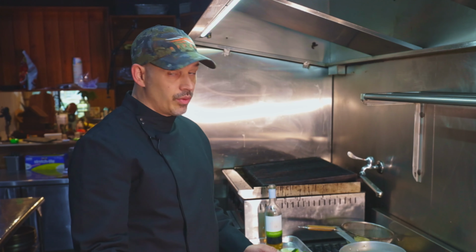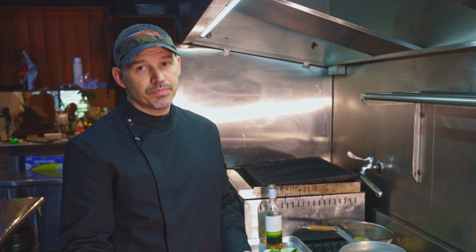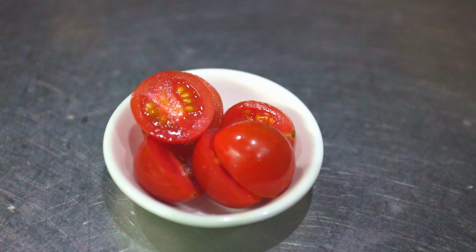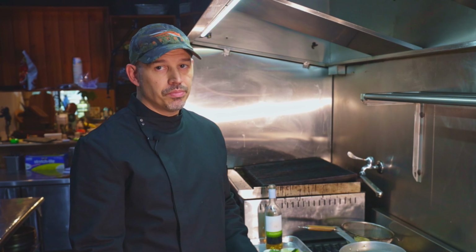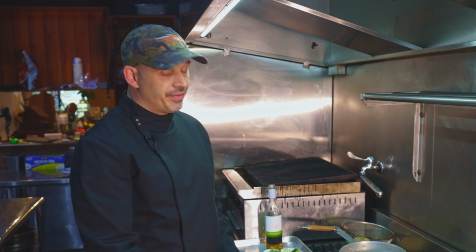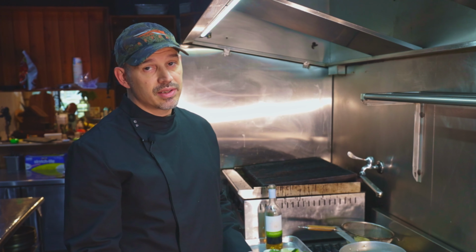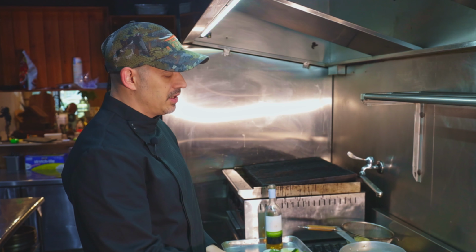I still don't understand why people use canned tomatoes. I use baby tomatoes because they're sweet, they're small, and they're easy to melt into the oil. I think it's the simplest way to go. Crushed tomatoes, I don't know. Anyway, if it's the only thing you got, right, no worries about it. I use crushed tomatoes in my bolognese sauce because I make tons of it, so it's just more convenient.